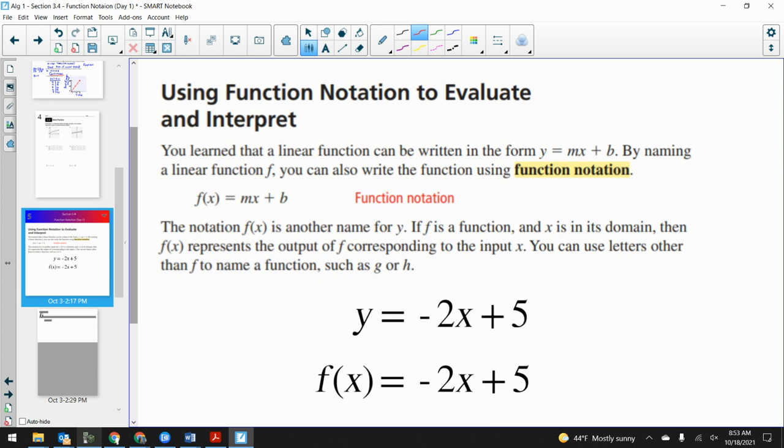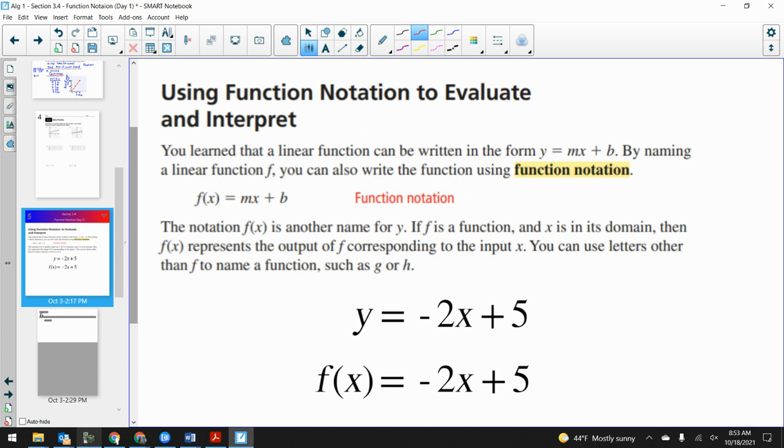You shouldn't use y equals. If I call something a function, you shouldn't really use y equals. You should use f of x equals. And that's the notation that you see up on the board. F of x equals. That's how we read that. That function notation just tells the reader that it meets all of the requirements of a function.